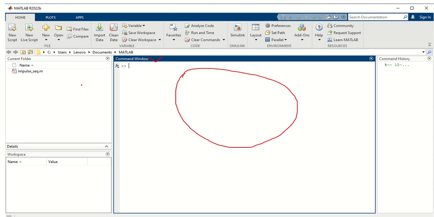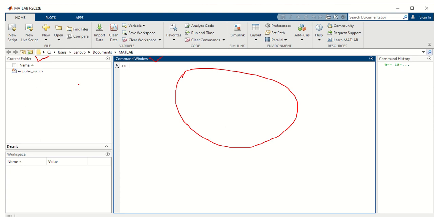And if you see the left side, this is the current folder. If we open any script by clicking on this, a script will open. In that, if we write any code based on our requirement, we can save it in a .m file format, and that will get stored here in our system. This directory we can also change based on our requirement. It's not only the default.